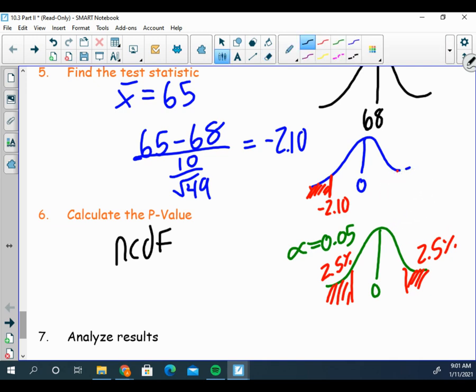Okay, what would we do for a one-tailed test? What would we be doing? Well, if it's one-tailed, what we're saying is we want to know the extreme lower end, right? In other words, we're looking for this area. How am I going to find this area? Well, I'm going from negative infinity, right? I'm coming all the way from the left up to negative 2.1. And I'm on the standard normal curve.